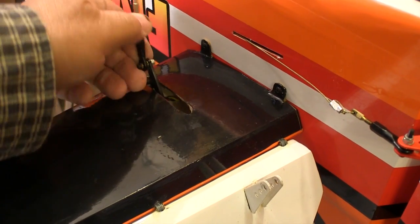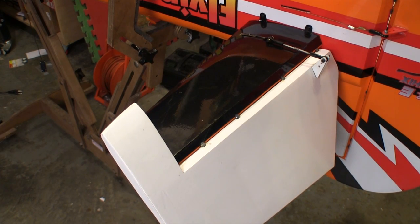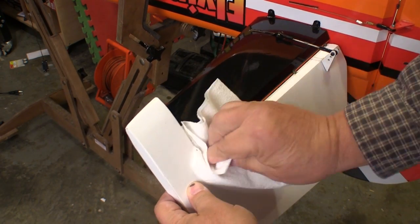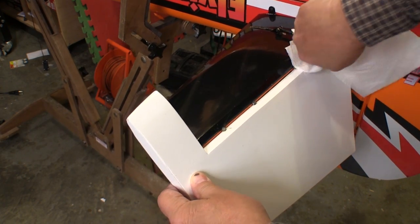To make this a little easier, I removed the linkage from the control surface. Next, I spray the hinge line area with alcohol and wipe that down really good. We'll do this two or three times to make sure you've got all of the oil off of it. I'll clean this area up once or twice, even when I remember to do this when I'm first building the plane.